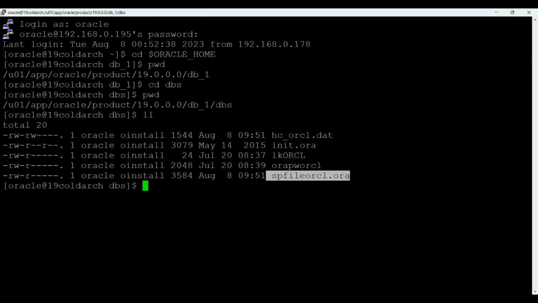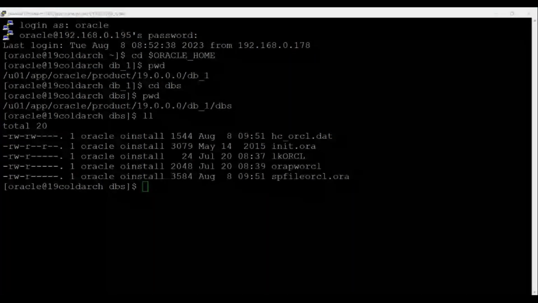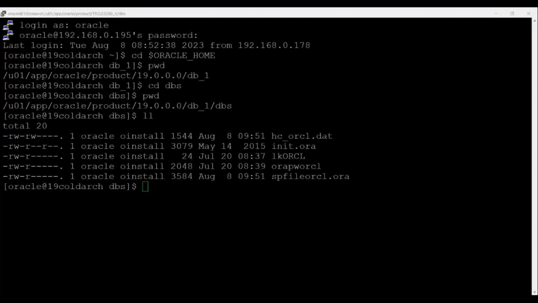Please remember this naming. If this SP file is not there, it will check the common spfile.ora. If that is not there, then it will check initorcl.ora. This is the way it checks the database parameter file. Clear, guys?